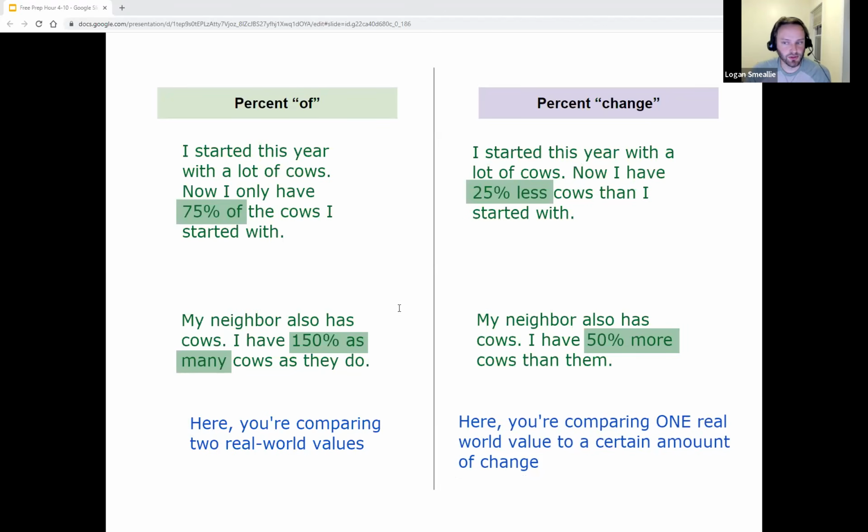And by the way, the typical scenarios in which you'll see percent change will be one of these two scenarios that I put up here. Here is a change over time. That's one type of percent change you see a lot. And here is comparing, basically who has more. Do I have more, or does someone else have more? Or does team A have more, or team B have more?